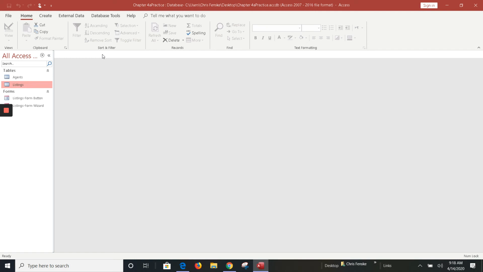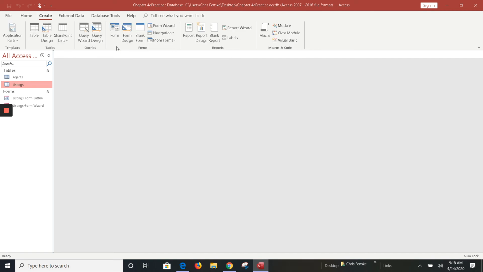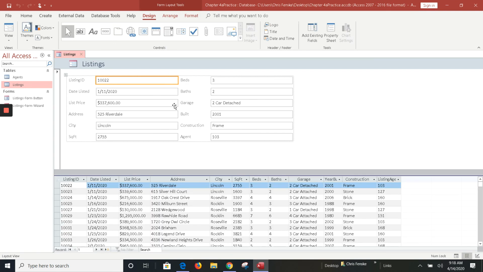I like this one. Again, I'm going to do it based on the listings table, and I'm going to create. Under forms, this time I'm going to go under more forms. There are 4 others, but I'll show you what the split form does. This one will show us all 57 in table format down below.